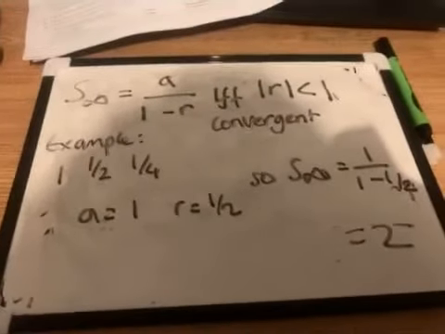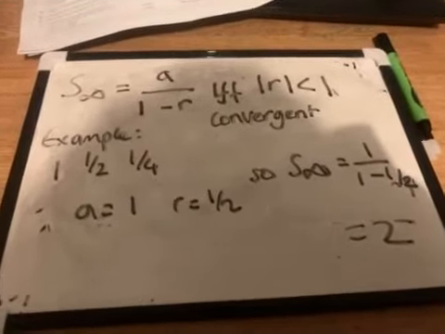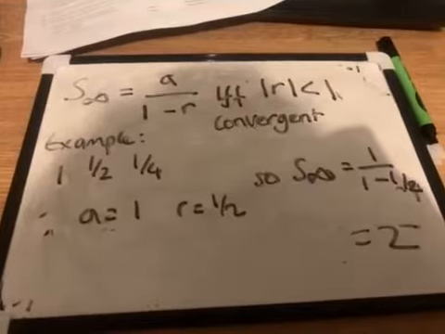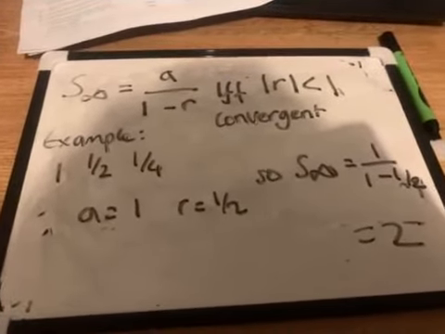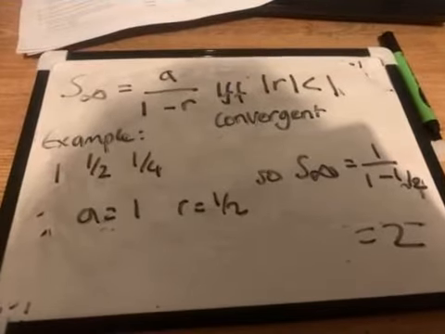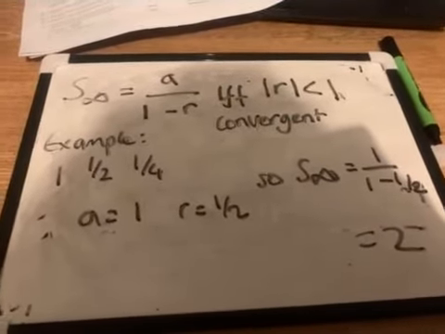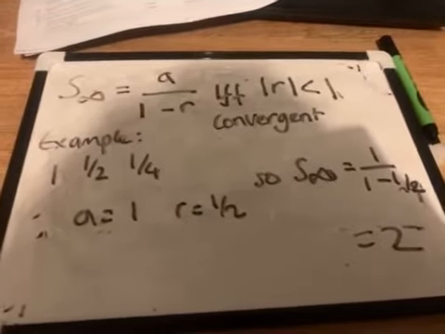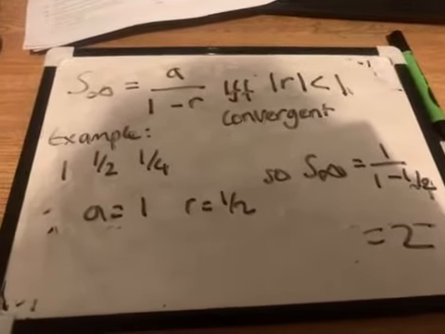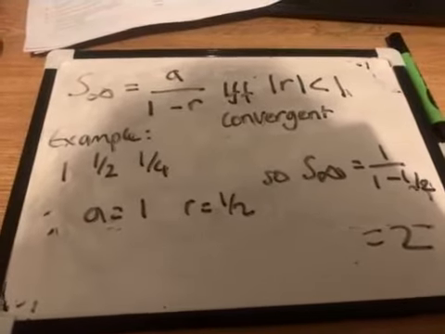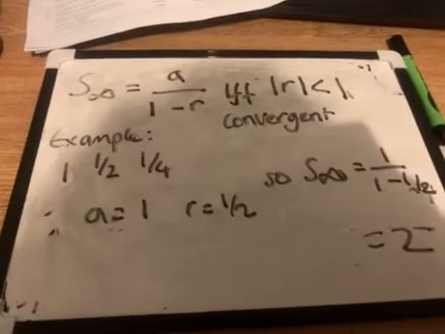Okay, so here we go. We've got ourselves one last thing to do, and that is this convergence business and sum to infinity. So basically, you can use the sum to infinity if and only if the modulus of r is less than 1. So that means it only works if the modulus of r is less than 1. And if that's so, your series is convergent. You don't need to stress too much about that. Now, I told you more than you need to know.